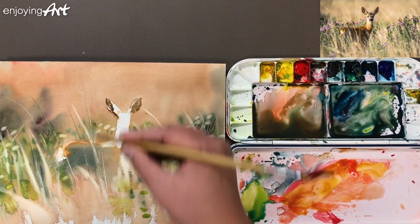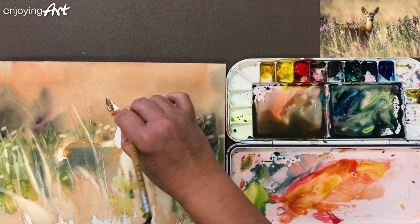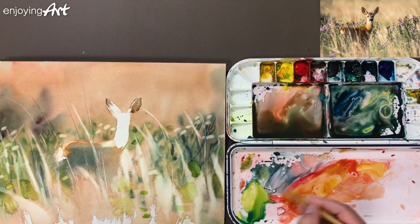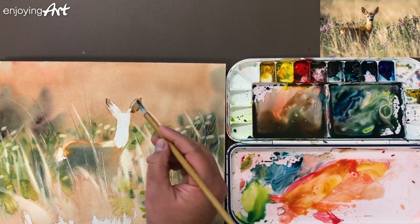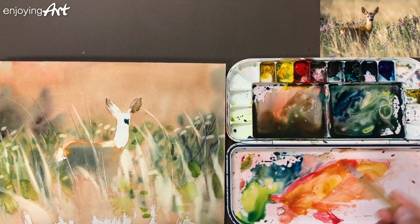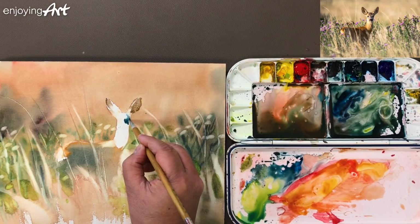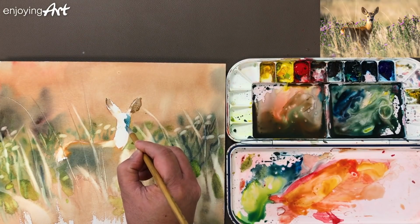Right? So that came in here already. So I'm going to remove that color. Now I'm looking at the shadow side of the deer on the face. Have a little bit more blue color. So I'm going to get a little bit more blue color over here. Just put it in the shadow side. And thinking about, there's only two sides on the face. One is the shadow, one is the light. The shadow has a little bit more cooler color. You don't see the eye yet. The eye is actually inside the shadow color. So don't worry about that. Just seeing the shadow side of the deer face.